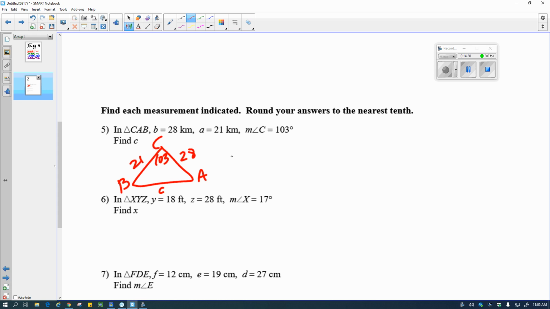Well, if I do sine of A over A and the sine of C over C, I have two variables. If I replace this with the sine of B over B and the sine of C over C, I still have two variables. And so the law of sines, try as I might, is just not going to work for this problem. And so I have to resort to a different method, and that's the law of cosines.